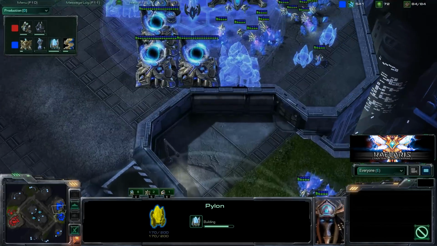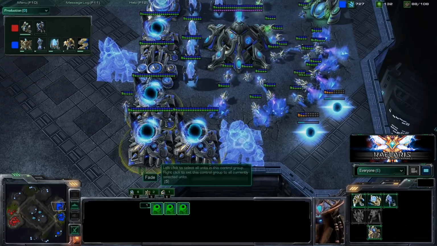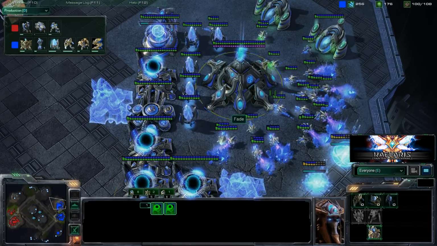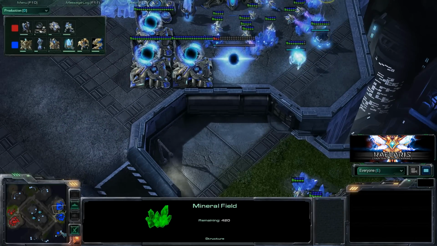Throwing down a few pylons in order to make sure he doesn't get Psylocked, and throwing down a few more gateways. Nice, actually. I like this building placement here from Fade, because it stops a lot of harassment routes from, say, Hellions coming in or whatever. If Hellions were to be dropped in the back or anything like that, they would only have this small little window to get out of the mineral line.